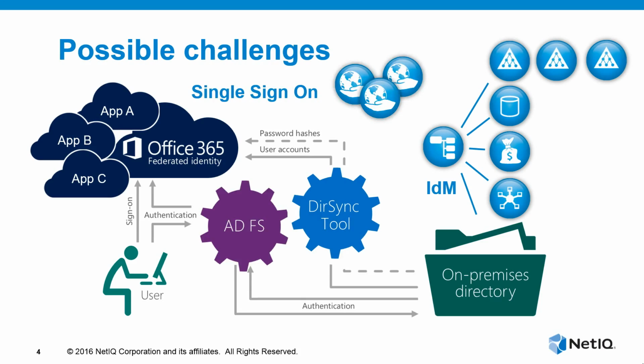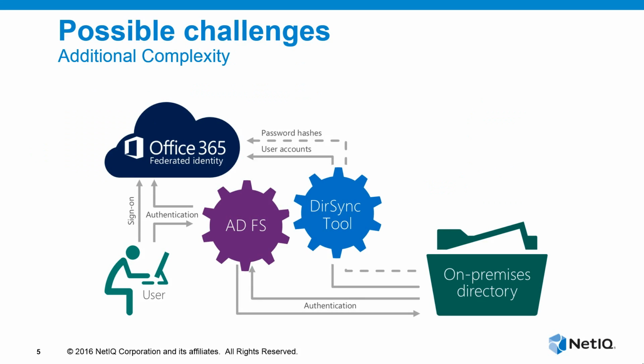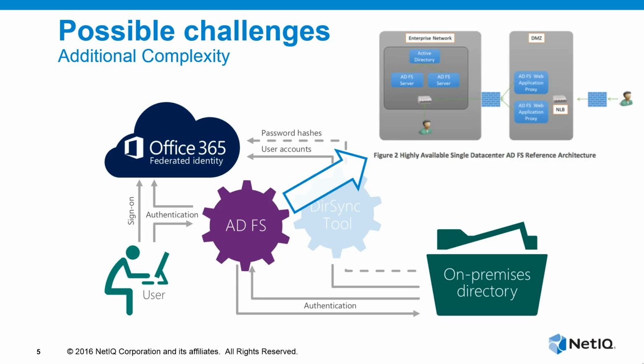So these are some of the main problems that we hear from our customers. Another challenge lies in the additional complexity, which mostly relates to the ADFS environment. Now in this picture it's just one item, but in practice, if you look at the reference architecture, you end up with a more complex setup, which consists of several servers within your internal network and several proxy servers in your DMZ. Together with the firewall configurations, this can be a complex infrastructure that you need to set up just to handle the Office 365 authentication.